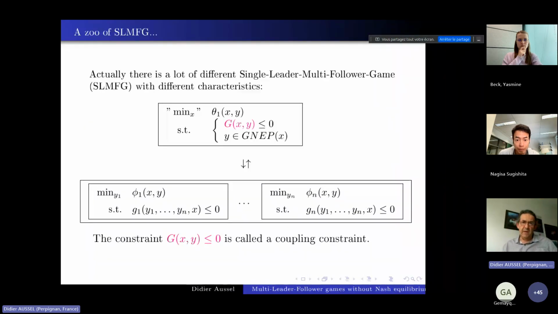So what's happened here is that when you have a kind of modeling like that, you can have actually here a constraint, say an inequality here, which link X and Y, and this is kind of selection of the Nash. It's like if you actually say first, so you give X to the followers, there is a Nash determined or several Nash, and in between the several Nash, you select the one passing this test of satisfying this share constraint, which is called coupling constraint, coupling constraint. And this is kind of selection a posteriori of the GNEP.